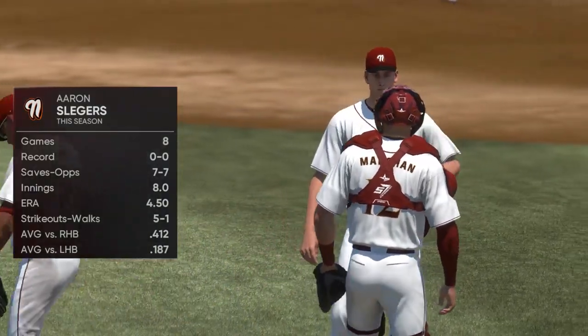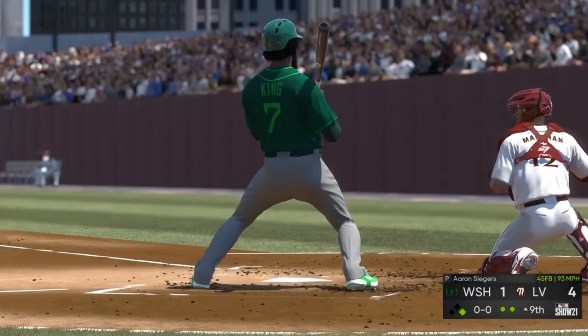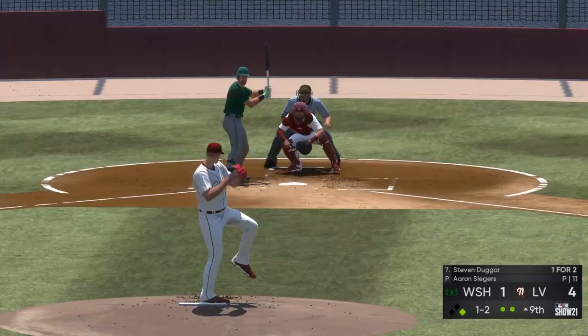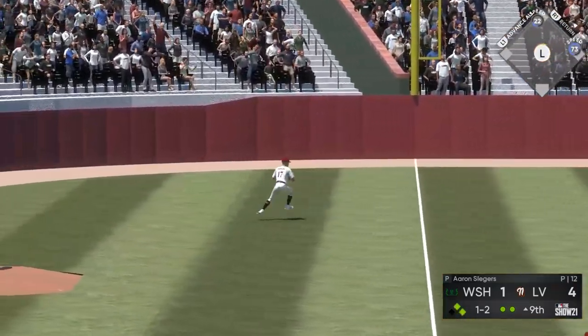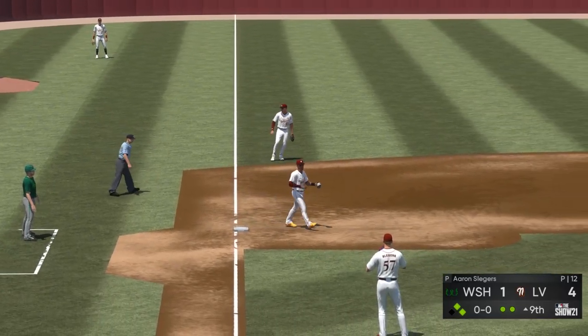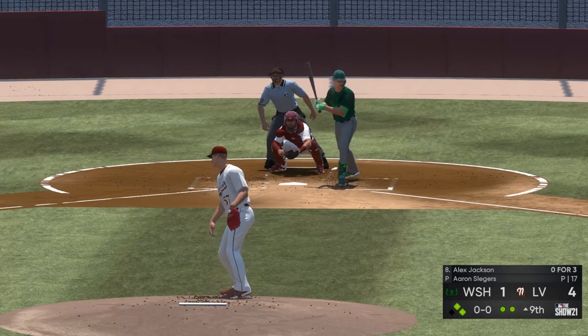So Sean Gilmartin gets pulled for Aaron Slagers. He's going to strike out Alexander King. That is a huge out. Righty on righty. Let's go to the next batter. We've got a 1-2 count. That's going to be down the line. Krenzel can't make the play in air. He will field it cleanly, though. Gets the throw back in to avoid the runner going to third.